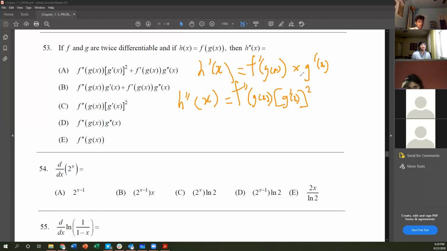Oh, if you just wanted to simplify. Yeah. Oh, okay. And then plus the derivative of the second one, which is g double prime of x. And I'll just write that to the side so I can write this first, and that would just be f prime of g of x. Yeah. All right, so what's our answer? A, right? A is our answer? Yep. Okay, good.